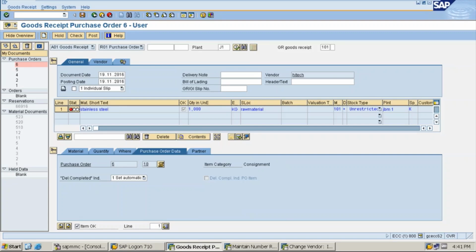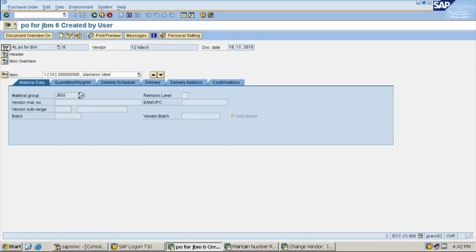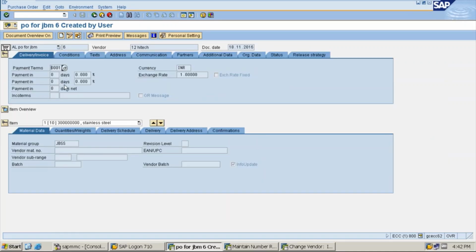Now go to the PO first, and check which purchasing organization is given in the PO. That is the first check. Then we need to check the assignment of your plant and so on. Go to header, go to organization data.